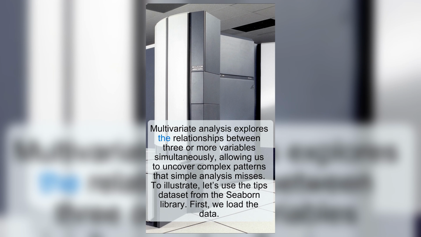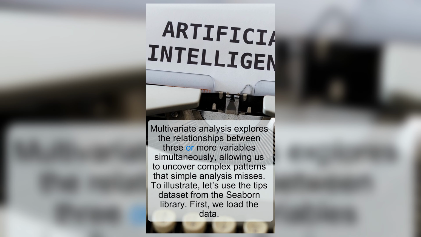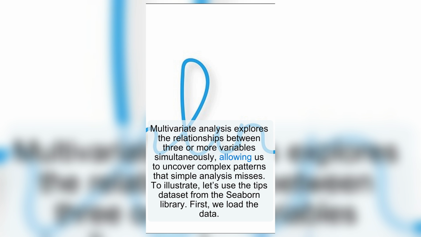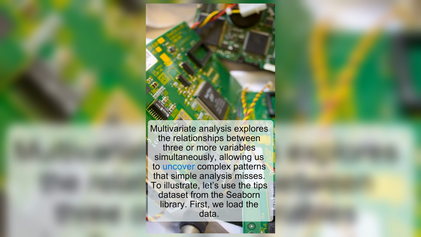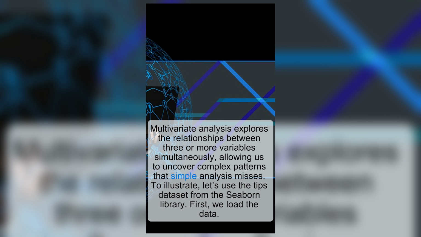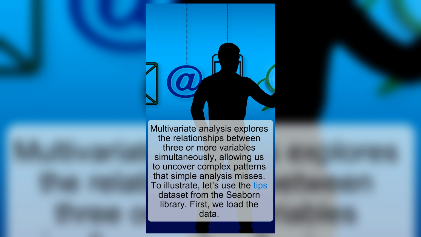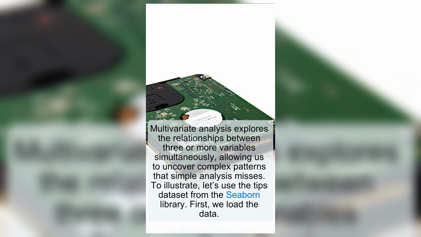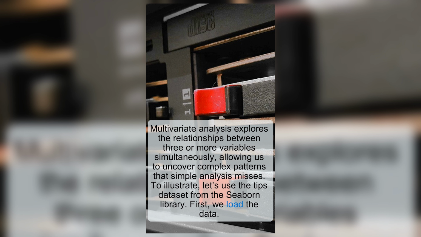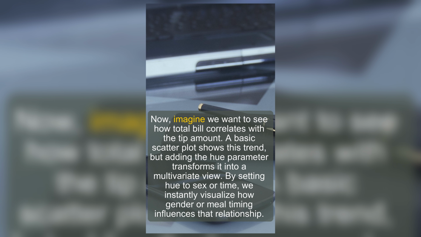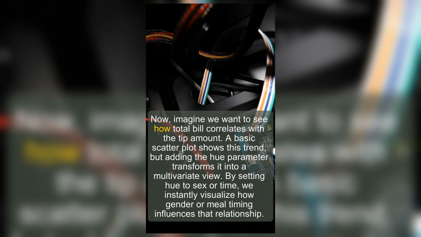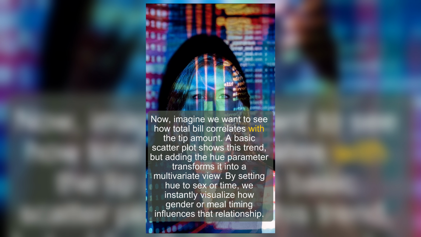Multivariate analysis explores the relationships between three or more variables simultaneously, allowing us to uncover complex patterns that simple analysis misses. To illustrate, let's use the TIPS dataset from the Seaborn library. First, we load the data. Now, imagine we want to see how total bill correlates with the tip amount.